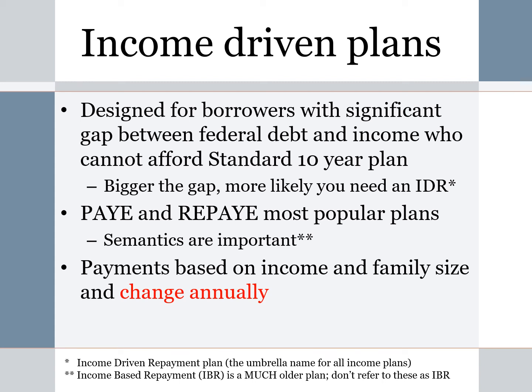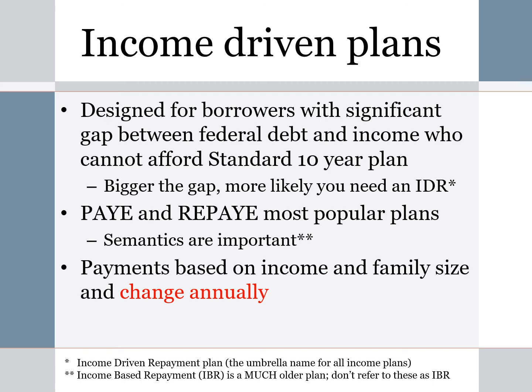But please note, semantics are extremely important. There is a much older income-driven repayment plan that you have likely heard of called income-based repayment, IBR. If you're using Pay or Repay, please do not reference to your loan servicer that you're using IBR. That is a much older plan. You're going to be using Pay or Repay if you use an income-driven repayment plan. So semantics are very important. Always know which of the income-driven repayment plans you are using.